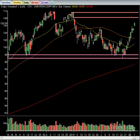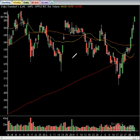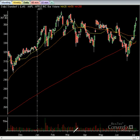Apple Computer, many people have asked me, well, where are you going to short Apple, or what are you thinking about shorting on Apple? And I would say if you're going to short, you probably at this point want to wait for this pivot high right here. All right, this is probably if we get another rally tomorrow. I don't know if we'll get a rally tomorrow, to be honest, because the markets, again, are up so much. But if we do get a rally, you should see Apple up in this range, and that's your short trigger level.